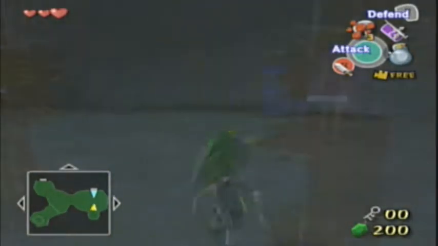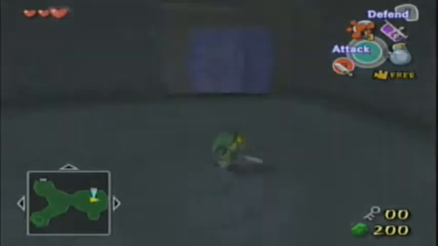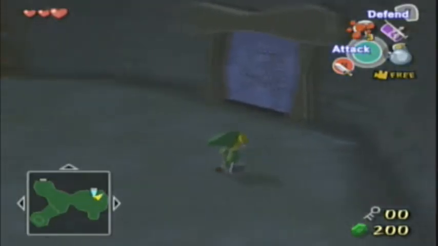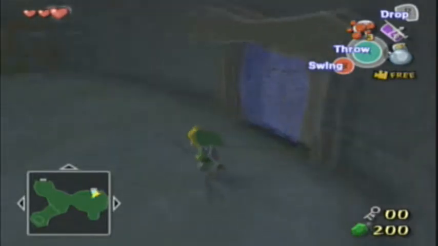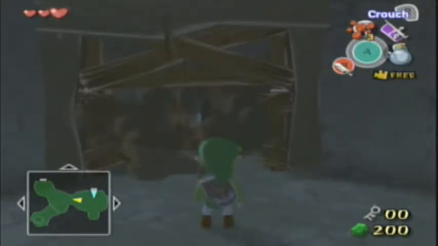But the bokoblins, they normally drop joy pendants, so it's kind of a way to get joy pendants if you really need to. Which we do need 50 of them, but there's a kind of a cheap spot where you can get an infinite amount of them, but I'll show you that when we get there.